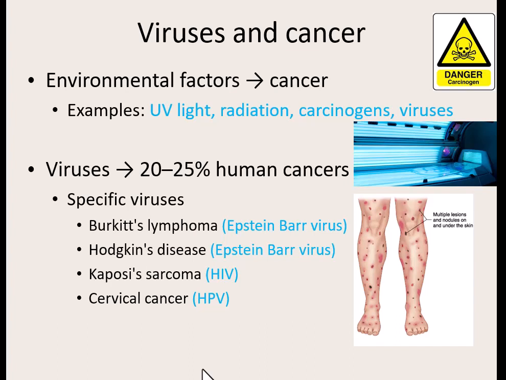It'd be great. Again, if we can develop enough vaccines to target all the viruses that are linked to certain cancers, we could potentially stop 20 to 25% of all human cancers. That's huge. And that's where a lot of research is going. I mean, it's pretty impressive. You know, when I was younger, we did not have a vaccine for HPV. Now, my daughter already got the first one. You know, it's like, yay! We have vaccines that can prevent cancers.